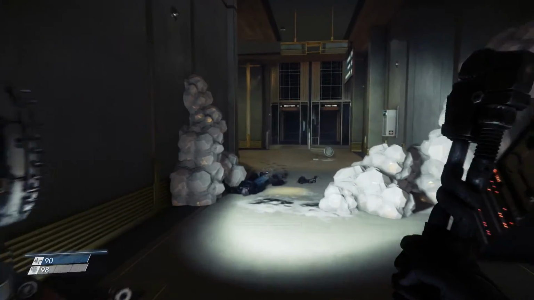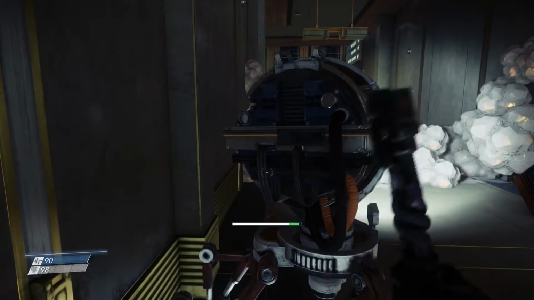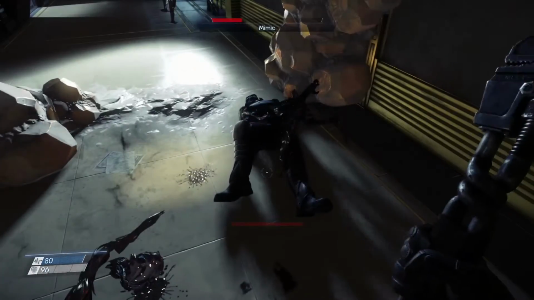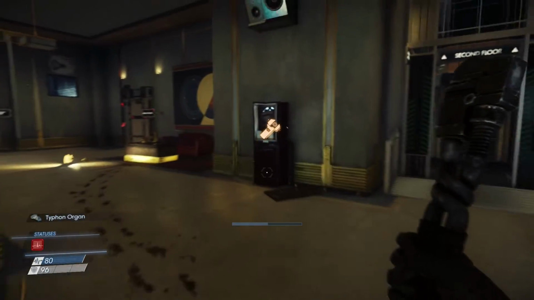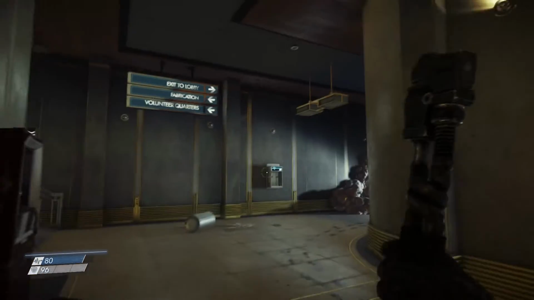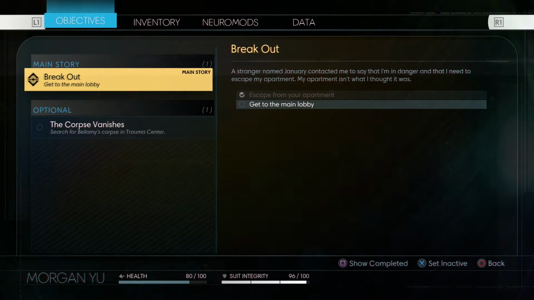All right, so let's go repair. Can we turn this off? No? Okay. Whoa! Oh, yep. I was wondering why there was another glue weapon there. Gonna save our glue canisters. All right, let's go repair this. Aw, we don't have the parts to do so. Dang. Okay. It's alright. So now our mission... Bellamy's Corpse and Trauma Center, get to the main lobby still.